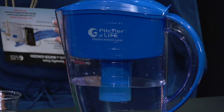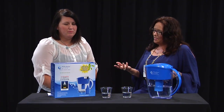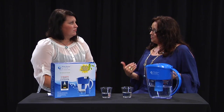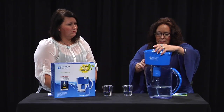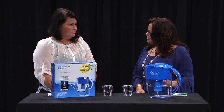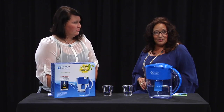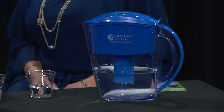Personalized Health Innovations brought on a pitcher that is called the Pitcher of Life, which I think is perfectly noted because if your body isn't properly hydrated — and life starts with oxygen and water — this particular water pitcher has a filter in it. You attach the filter, you run water through it a few times. Instructions are very, very easy. Measure your ounces per your body weight and drink it throughout the day. And so again, you can be assured that you're not only hydrating your body, but you're managing that really difficult challenge that we talk about: pH balancing.